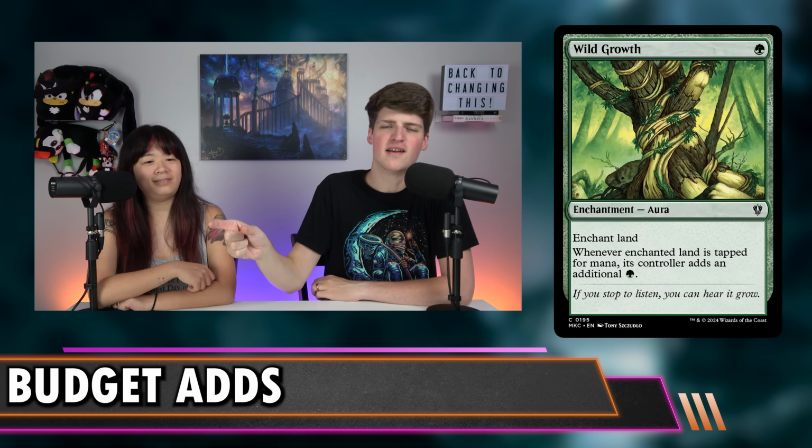But Tarmogoyfs that we haven't necessarily mentioned yet, this deck also wants to spread out the types of cards because Tarmogoyf cares about the number of types, so you want to have enchantments and artifacts and planeswalkers and stuff. So I think this is a good way to put ramp in your deck while satisfying Tarmogoyf's needy little restriction of, hey, you got to play a lot of different types.